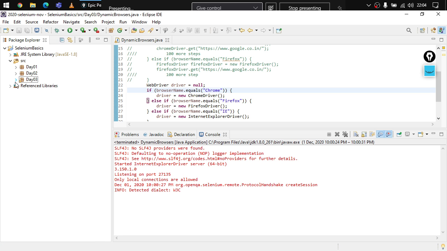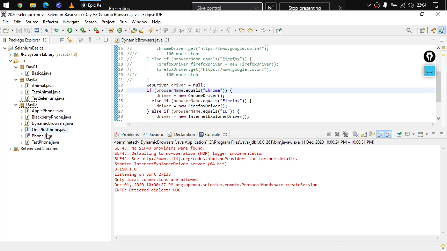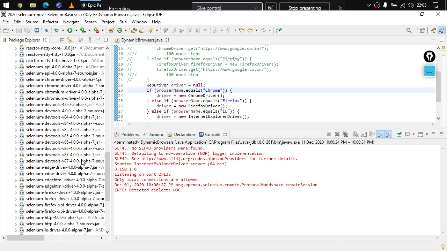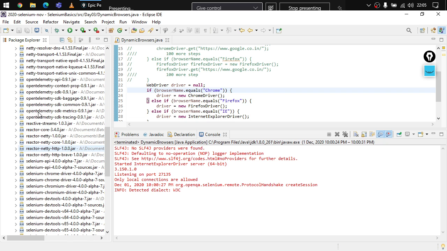See, the thing is that if we have all the classes in one go, if I have basics in one package and then animal and test animal in one package, and all these in one package, right now we are still able to count these. The benefit of using packages is that they allow us to subdivide things. For example, today we learned about interfaces, so we can divide these classes for interfaces, right? For example, let us just move to Selenium here. Selenium has different packages for different things. For example, here Selenium driver, right?